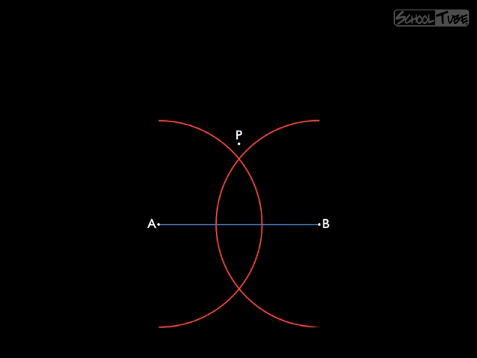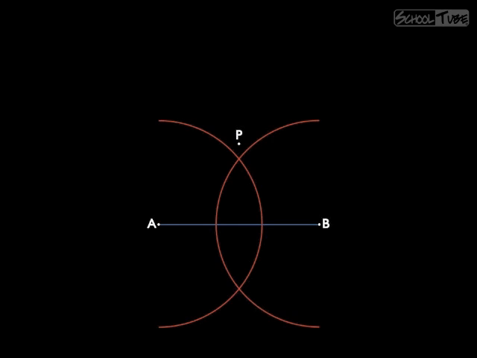Really quickly, I want to go through and show you something rather interesting here. First, let's draw in segment AB. What I'm going to do is construct the perpendicular bisector to AB. So I'm going to put my compass on point A and draw an arc that extends over halfway across the segment. And then using that same setting, the same radius, I'm going to put the point of my compass on point B and draw an arc across the segment there.